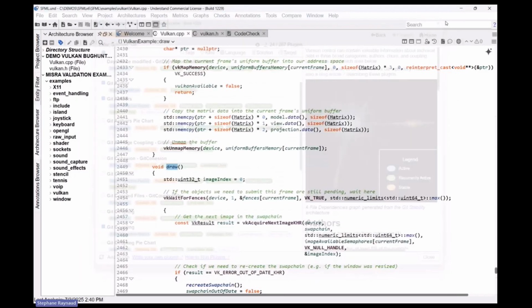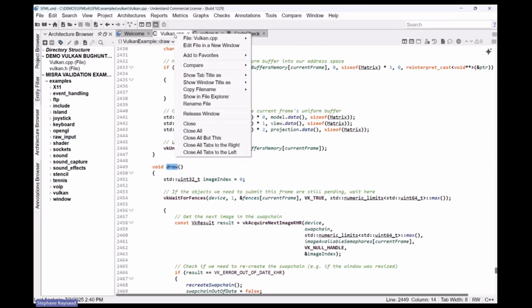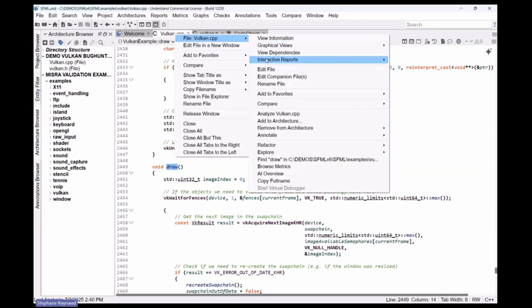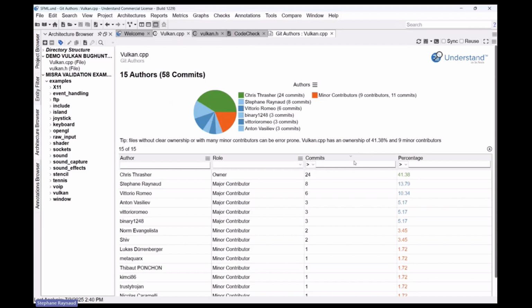For instance, for vulkan.cpp, I can run that interactive report, the Git author, and it's basically going into the Git database and formatting it into a report, which shows that Chris Trasher has been the owner of that file because he's the one who created it and has done the maximum amount of commits on it. You can see the minor contributors from it.